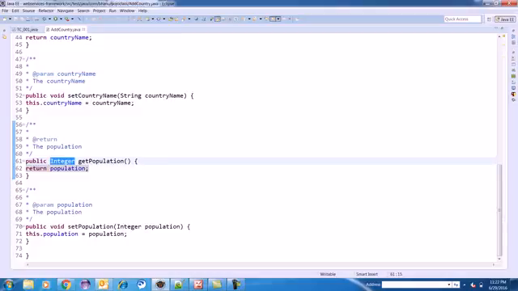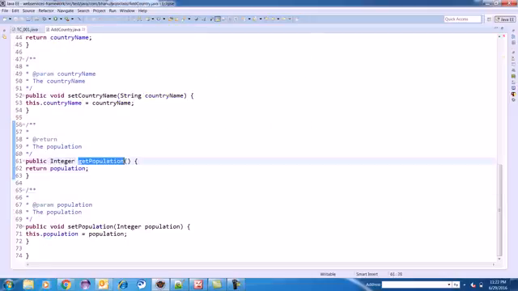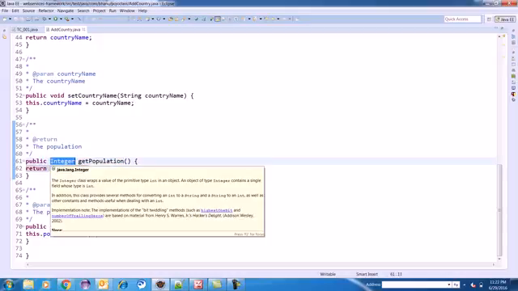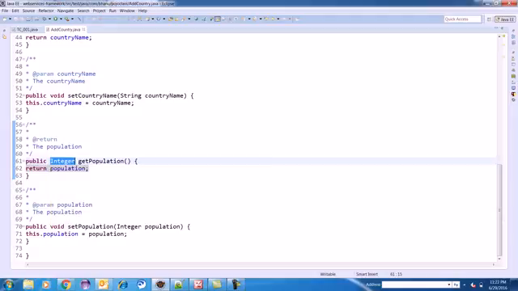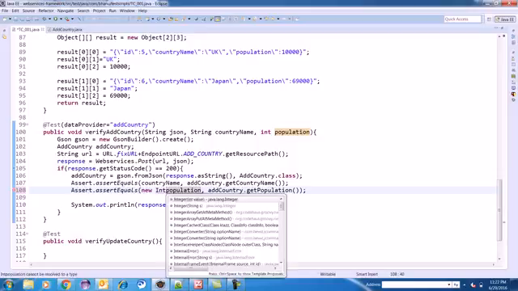This is also an integer, but this int is a primitive data type, whereas if you look at getPopulations, this is the Integer class type. It is no more a primitive data type. So to test that, we can convert this integer type into a class type.